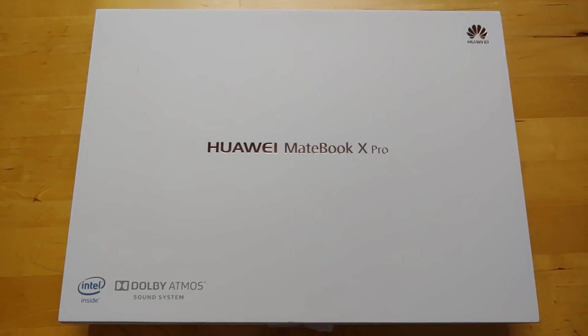Right, so the MateBook X had the 7th generation U series processors. This now has the 8th generation chips. It comes in Core i5 and i7 flavors, although the original MateBook X has been refreshed with those new processors. It was kind of a midstream refresh.